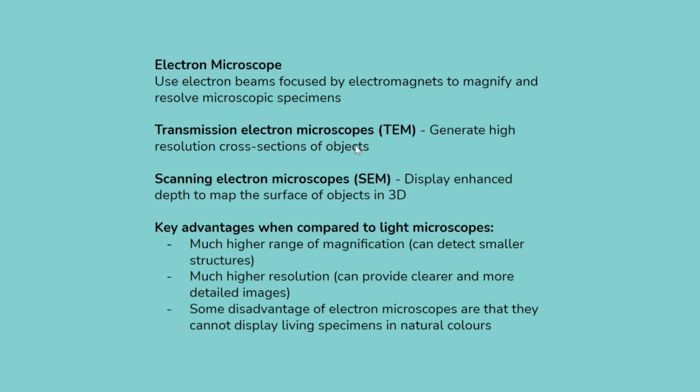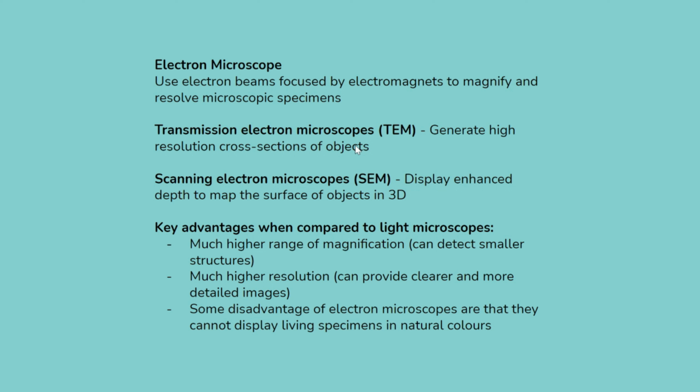All right. So as part of this chapter, earlier in the first part of the chapter, unit 1.1, we learned about light microscopes. So now in unit 1.2, we have to learn about electron microscopes. So electron microscopes, as the name itself says, they use electron beams focused by electromagnets to magnify and resolve microscopic specimens. So in a light microscope, they use light to shine on that specimen and bring to life that specimen so that you can have a look at what that specimen is.